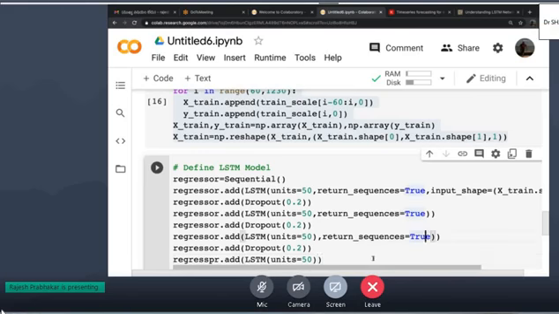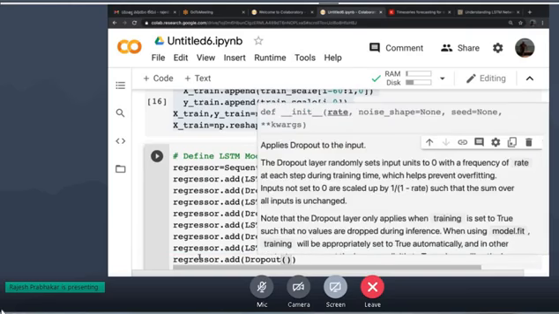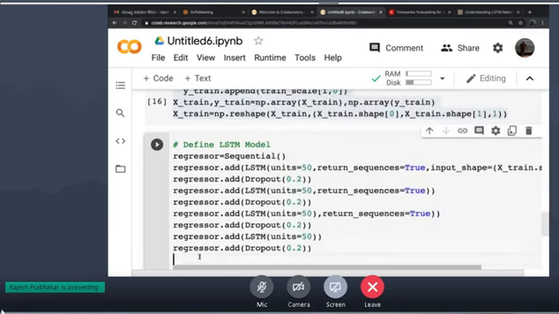Okay, then regressor dot add dropout, this time again 0.2. Now the final layer, we are predicting only a single value, right?